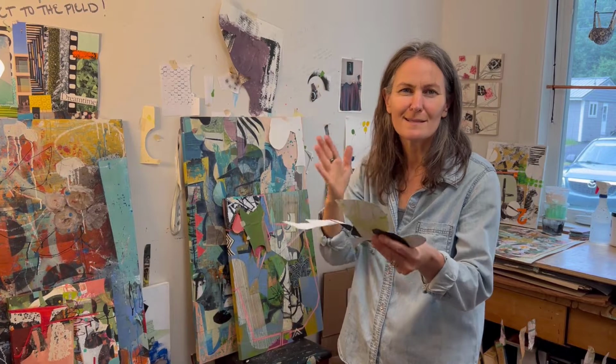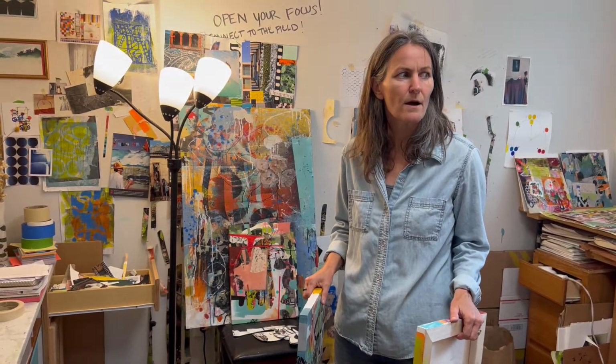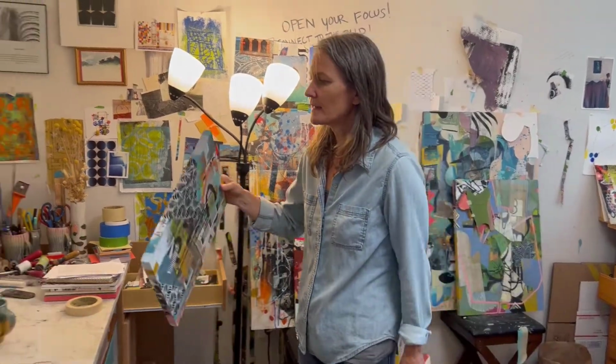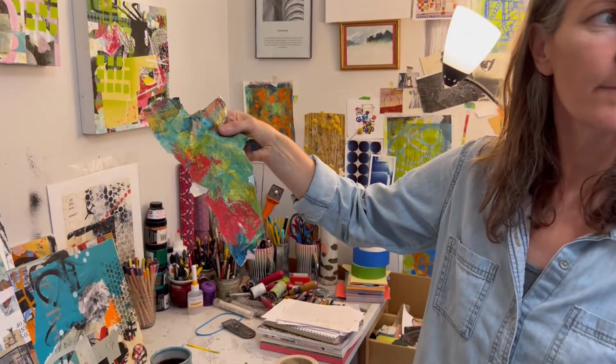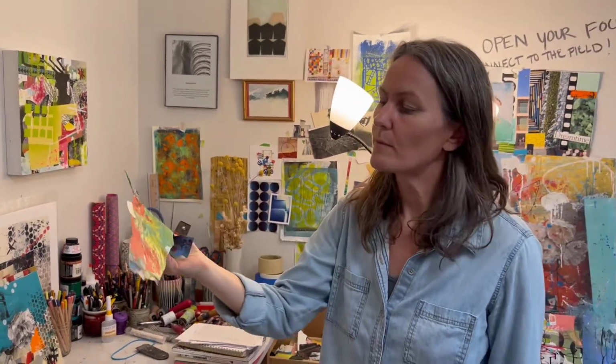We all have these different spaces. I find myself using the cutouts and the cutoffs and the scraps. Like for instance, this gorgeous piece of paper was a palette paper. This is what you end up with, and a lot of people would throw this away.